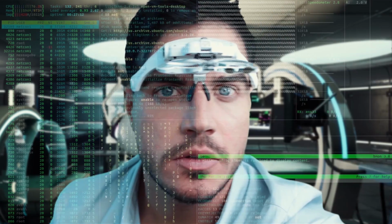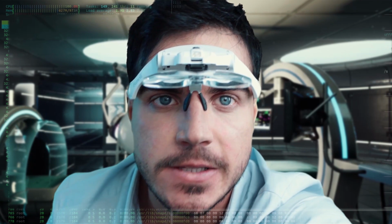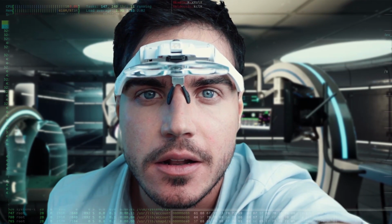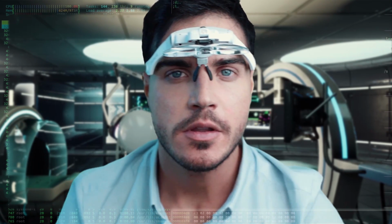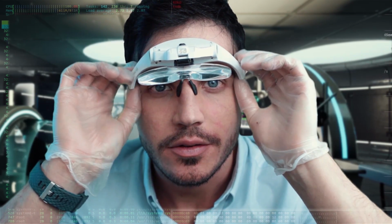Just give it a second to initialize. Doing very well. Now you should start to see some text on your heads-up display. This can be calibrated or simply turned off at any point, okay? Great, just give it a second. Okay. I believe that's successfully synced with your DNA.